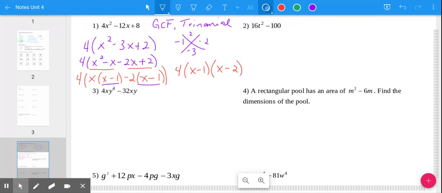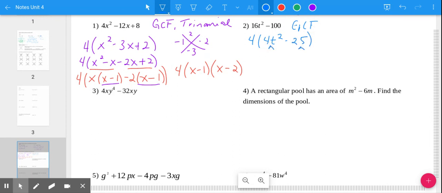Now, example 2. Again, start by looking for a GCF. And I know right away these two numbers are both even, so there has to be at least a GCF of 2. In this case, if I think a little bit higher, the GCF would be 4. So we're at 4t squared minus 25. I was thinking about the next technique when I said that.